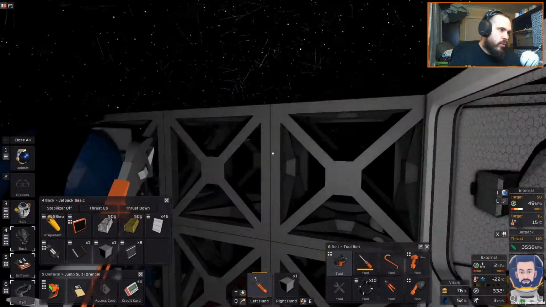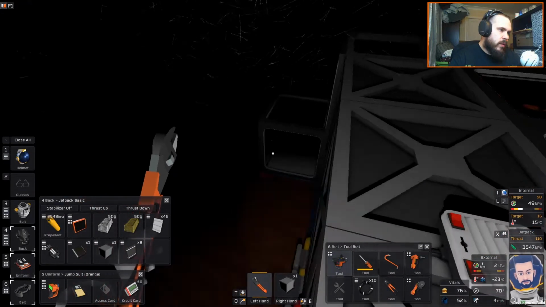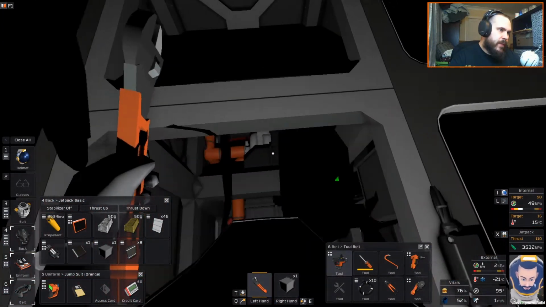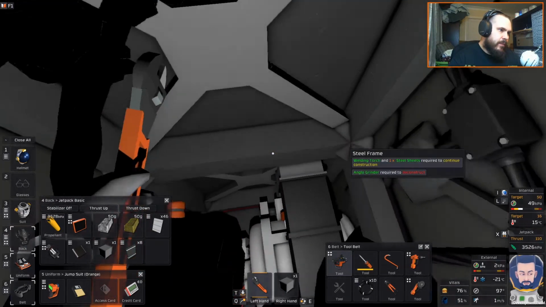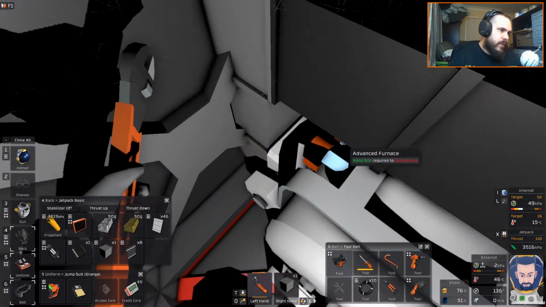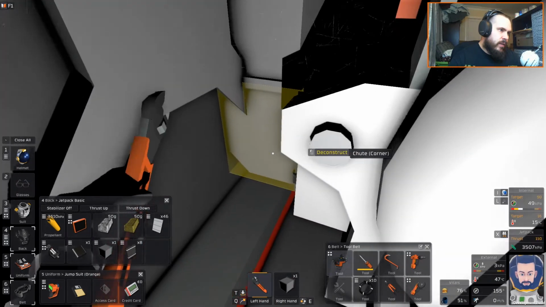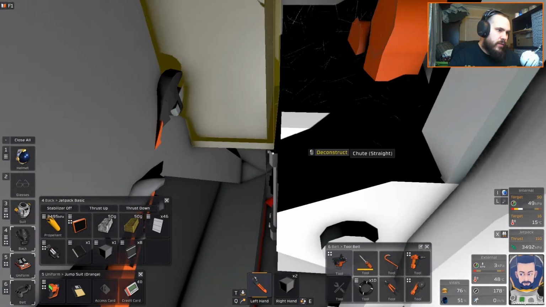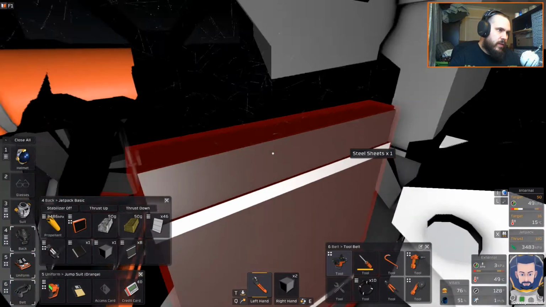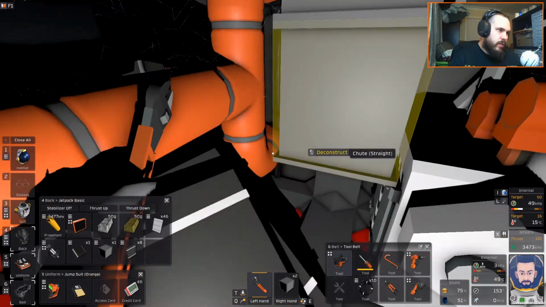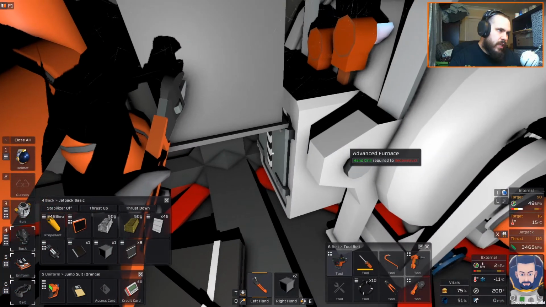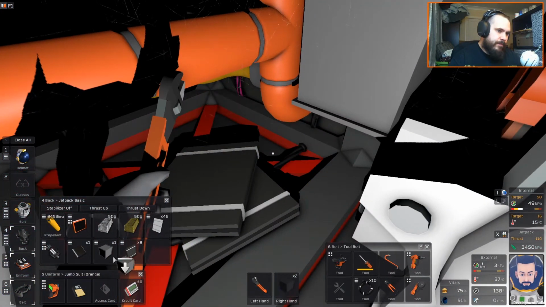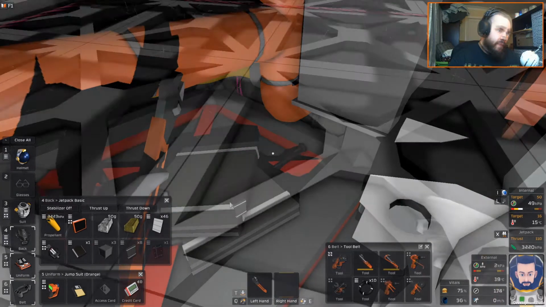Oh no. How is that even possible that that gets stuck in there like that? Not going to allow us to get it out, is it? We're going to have to deconstruct. Damn.